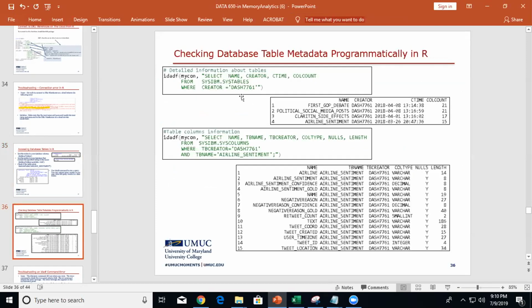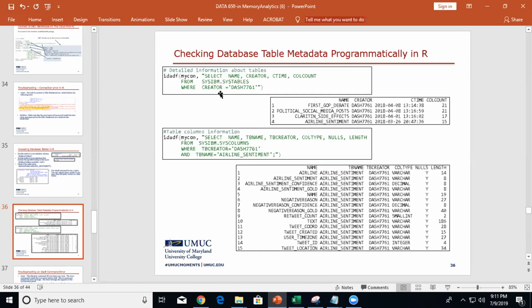Now here, I'm just showing you, you have some queries in your walkthrough to check the table metadata programmatically. You can run the same queries from R. See this? This is the dbGetQuery command. It allows you to run a query. The first thing it takes is a connection object, the object that you defined as an input, right? And it's going to take your query as a second input parameter.